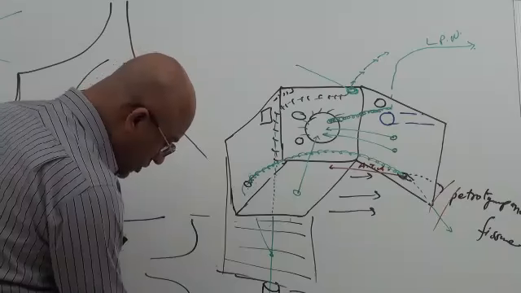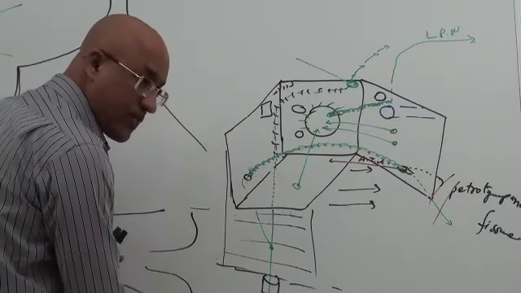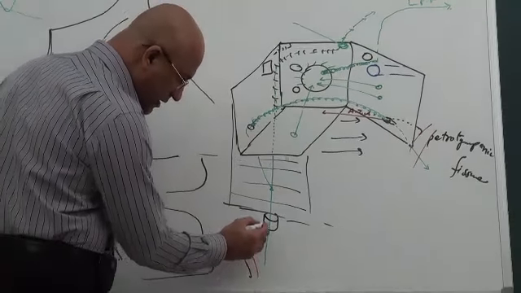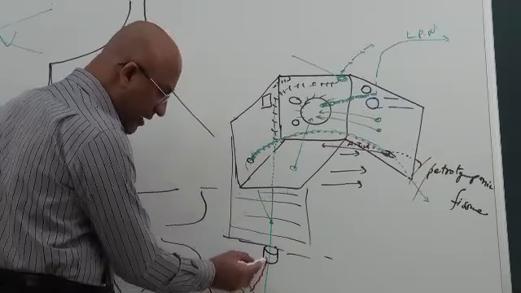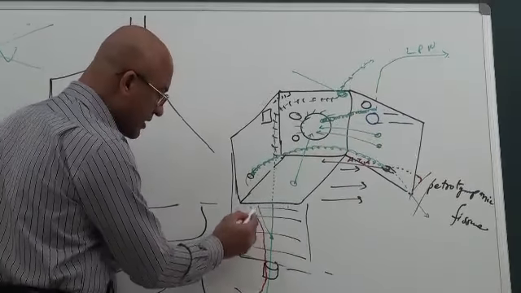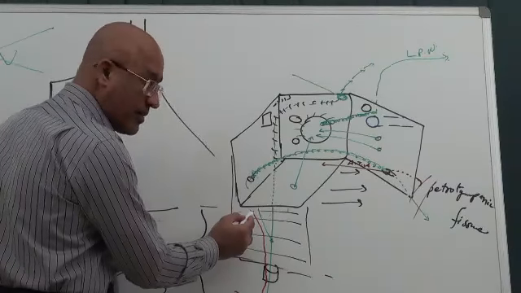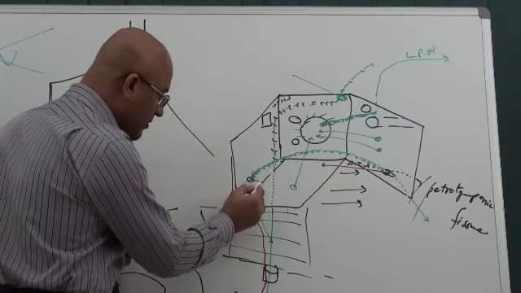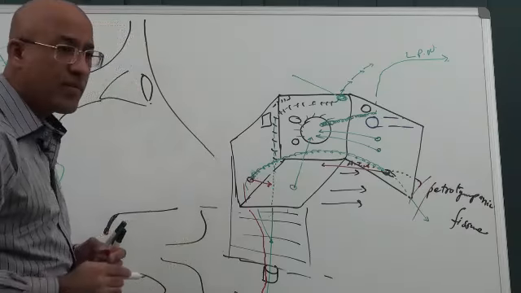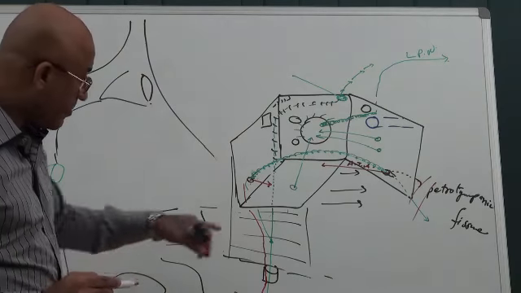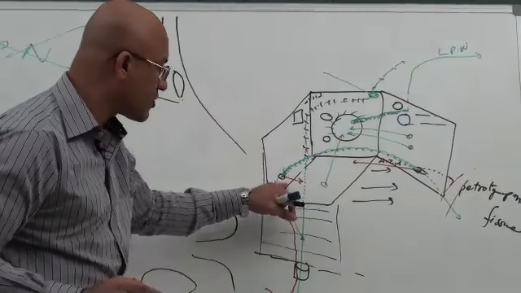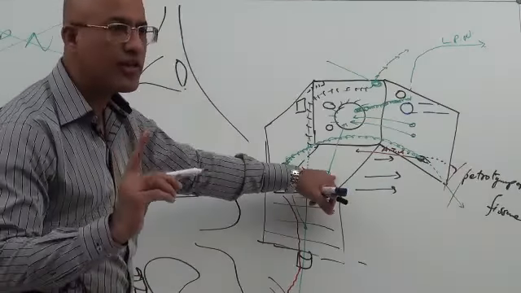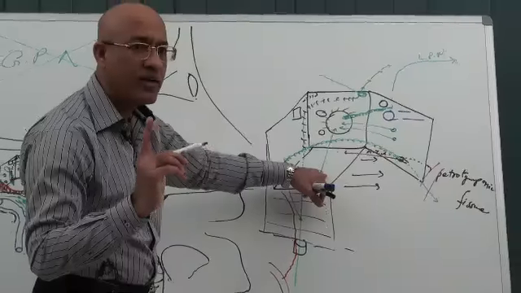And there is a posterior auricular artery here. And from the posterior auricular artery, there is the stylomastoid artery. And the stylomastoid artery, as it is going upward through the posterior canaliculus, gives a posterior tympanic branch. So there is anterior tympanic artery and there is posterior tympanic artery. These are the two major blood supply to the middle ear.